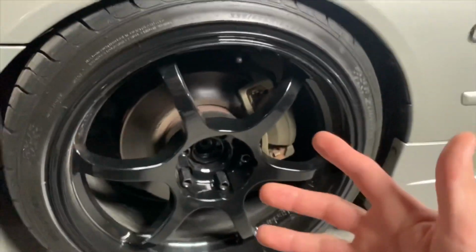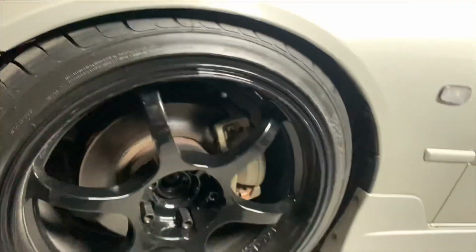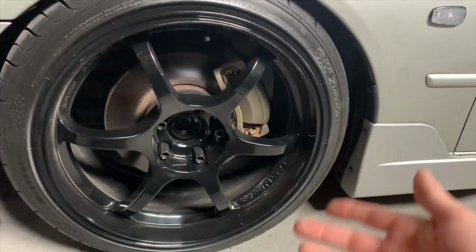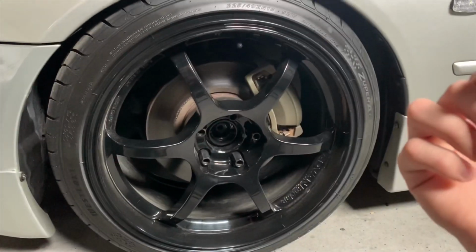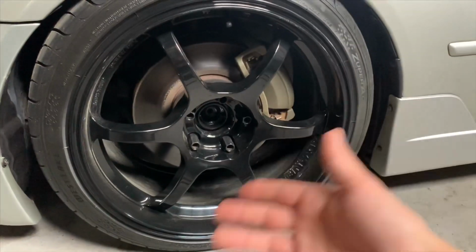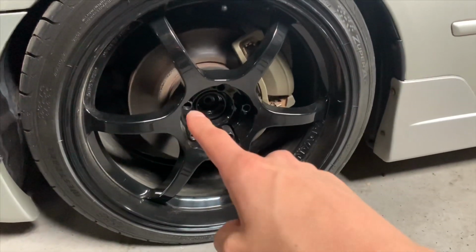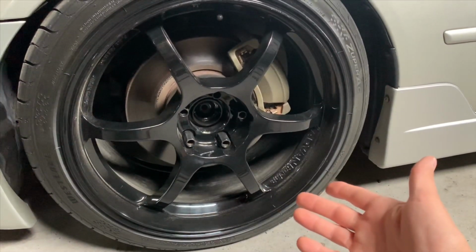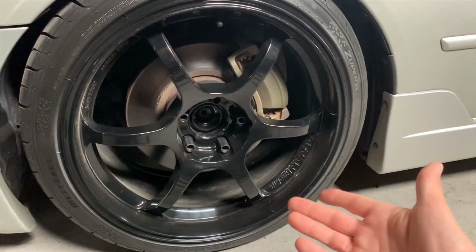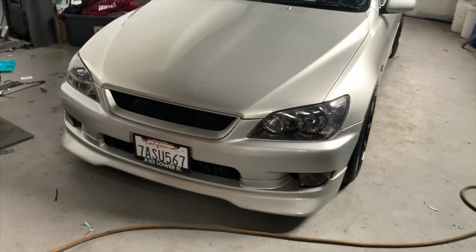So that's fine. Another thing that has to do with the tires is the tread. I know these tires are brand new, so they have a lot of tread, but there is a tread rating that you have to be within spec. Also, take all your wheels off and inspect the rotor itself and the pads and the caliper. Also inspect all your brake lines to make sure none of that is leaking. Another thing that's checked is the lug nuts and threads on the studs. Obviously, you can't be riding around with stripped lugs or studs, so all your lugs have to be working fine and in good condition.